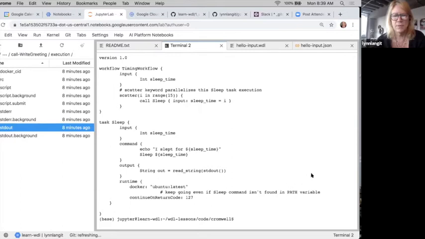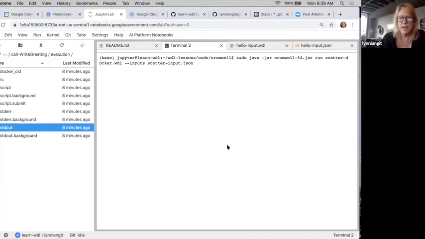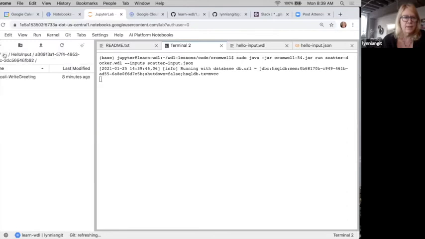Oops, I'm going to move all this stuff around. There we go. All right. Okay, so our command here is sudo java -jar Cromwell 54 run scatter docker, because we're using Docker, and the inputs scatter JSON input, which I think I put 15 or whatever the number is here. And then we go ahead and we run it. And let's get ready to look at the results here.